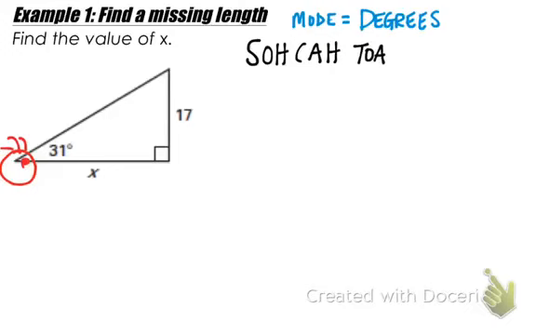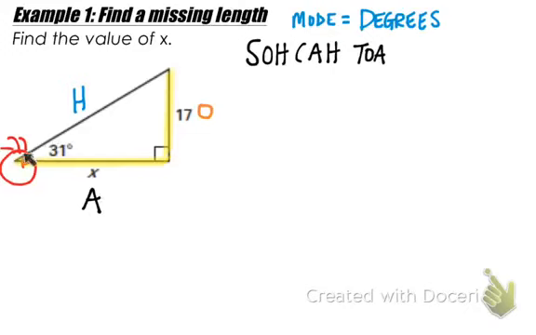Okay? So like I said earlier, we have the length of 17 and we have the length of x. That's the information that we are given in the triangle regarding the sides. We know the hypotenuse is across from the right angle, but we know nothing about it. We just can say that's the hypotenuse. Okay? So then from the eyeball, if you go across through the triangle to the other side, we have our opposite side and we have our adjacent side that's right next to it.